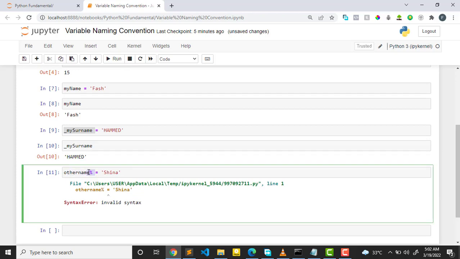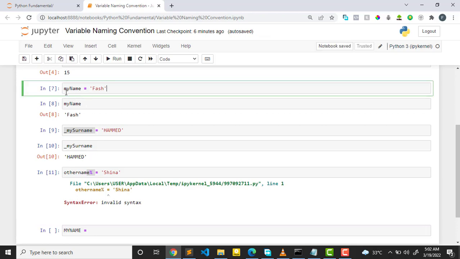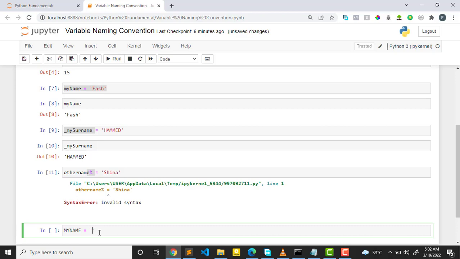Another rule concerns how variables are written. Let me say the variable my name is going to be different from the variable My Name. What do I mean by this? Let me say Oluokun and run it to move to the next line.